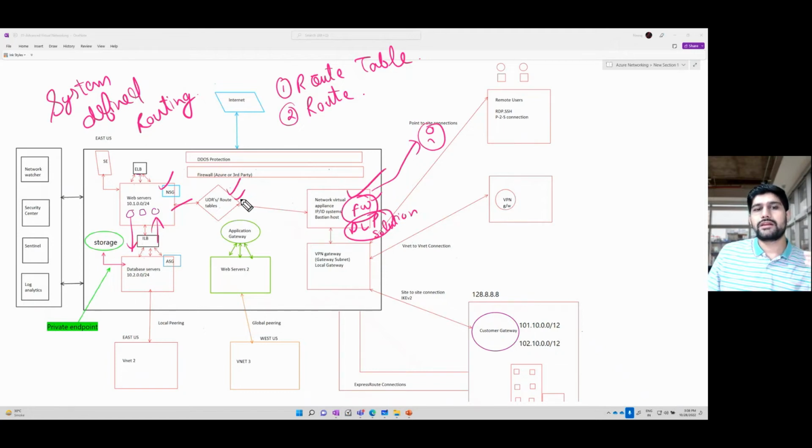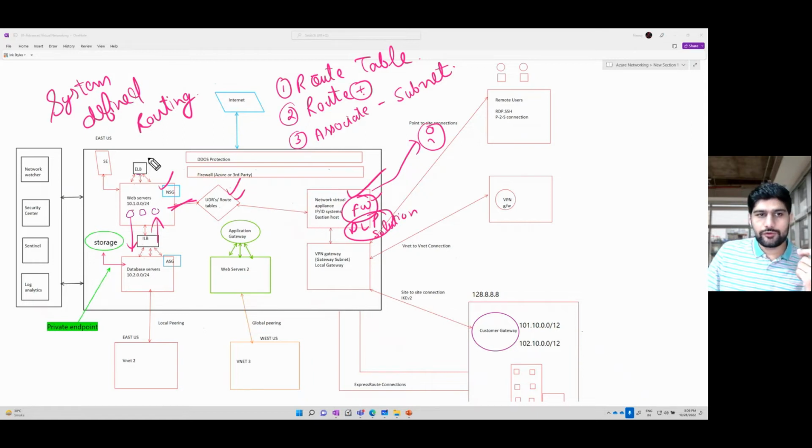So what you can do, you define a UDR or you create a route table, you add a route, that is step two. And then the third step is you associate it with a subnet. So you have to follow these three steps in order for this routing to work. You do all these three steps and your route will be configured for you. So you define a user defined route or the custom route, and this allows your traffic to go from this network to this network, or you can customize your routing based on your liking.